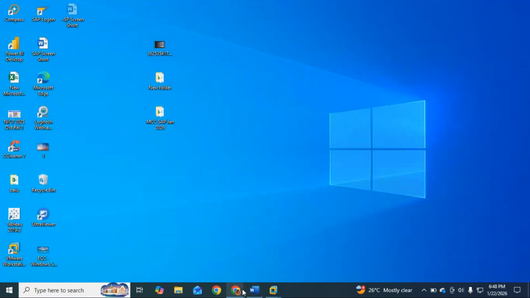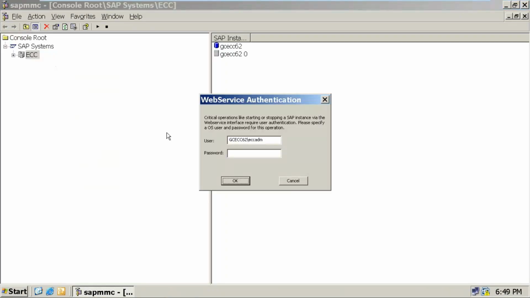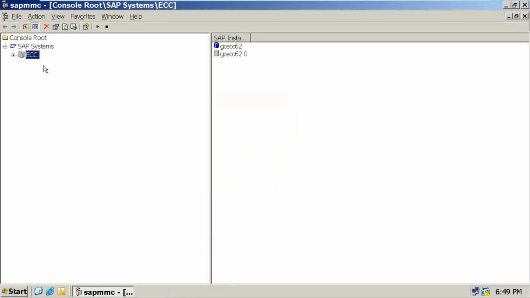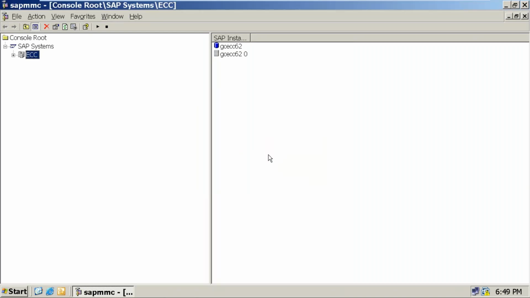Now minimize the screen. Even in SAP, I am going to right click, then start. It is a password, India 123. I click on OK. Right click, start. Then let me type India 123. There is no uppercase or lowercase. I've just given everything in lowercase. Now observe this. This symbol of data hub was in a gray color. Now it has changed to yellow color. We have to wait until it turns into green color.